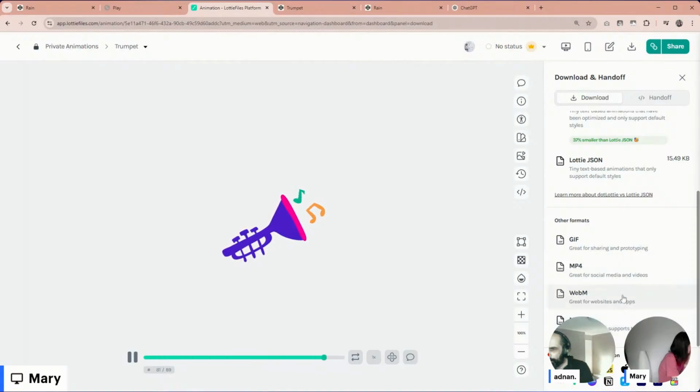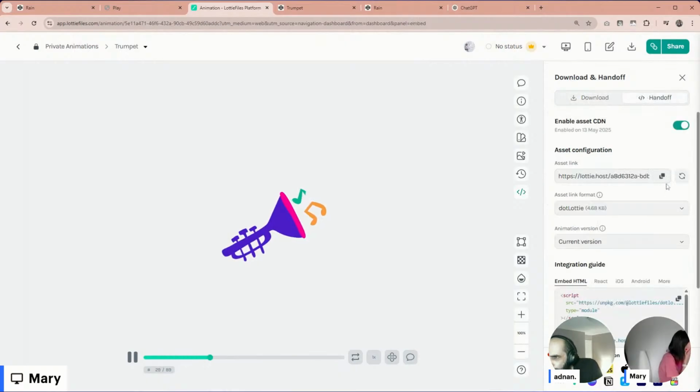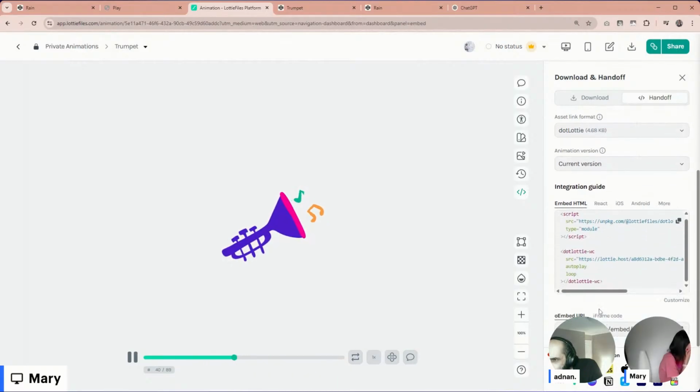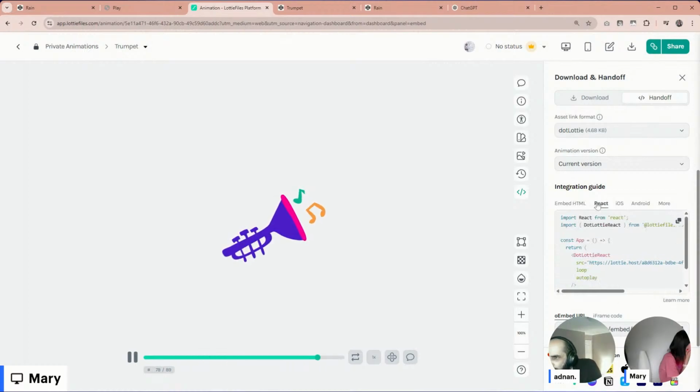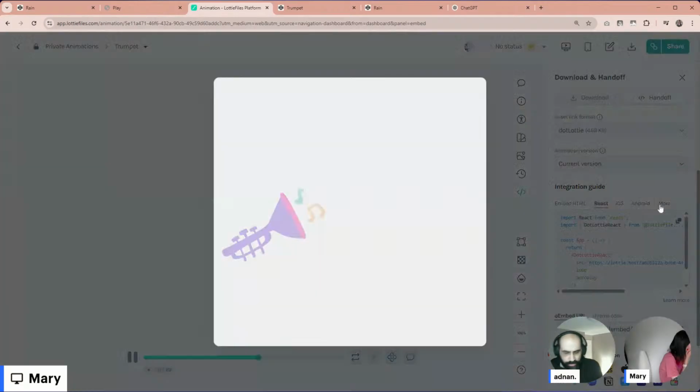Okay, let's see here. So that's still the embed. I wonder if, let's see.